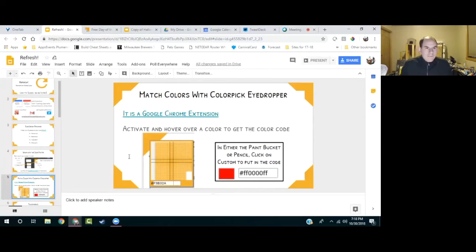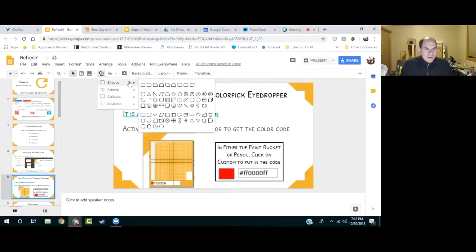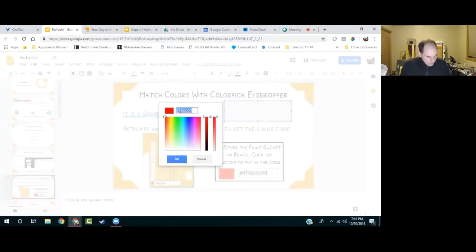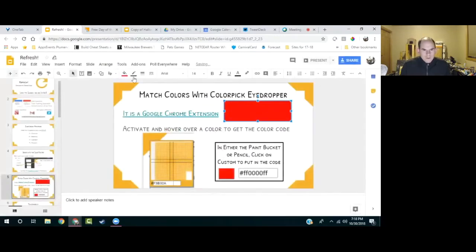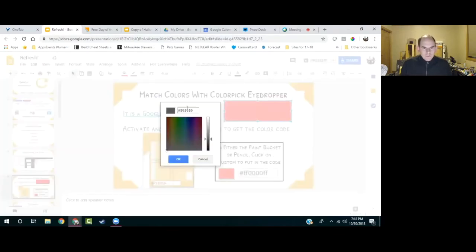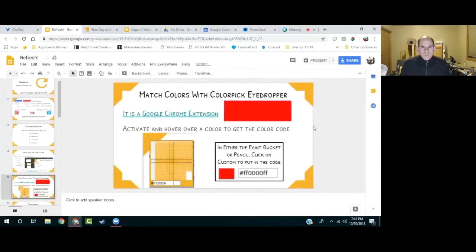And then if I want something to be that color, I just have to put it in. So where do I do that? If I grab a shape, let's say this rectangle, I'll draw this here. I can go into the fill, and then I can go into custom, and I can drop it right there. And there it goes. I can do the same with the border tool as well, the pencil, custom, paste it there. Now you're matching colors. So that is really useful in making sure that your colors are even.